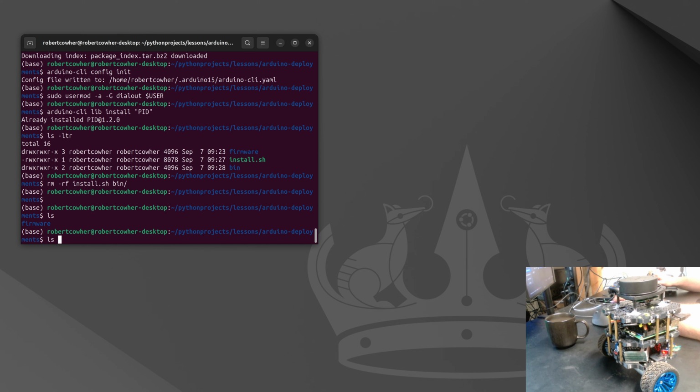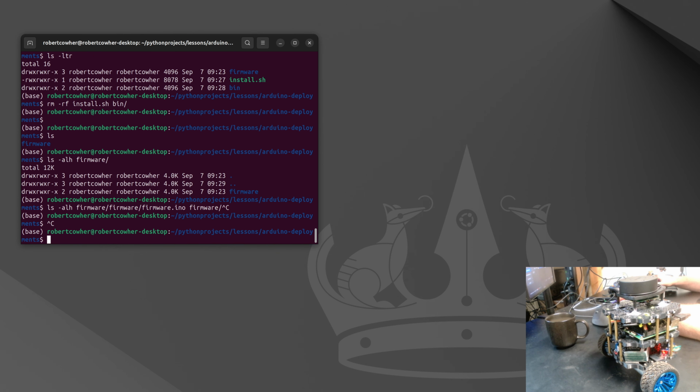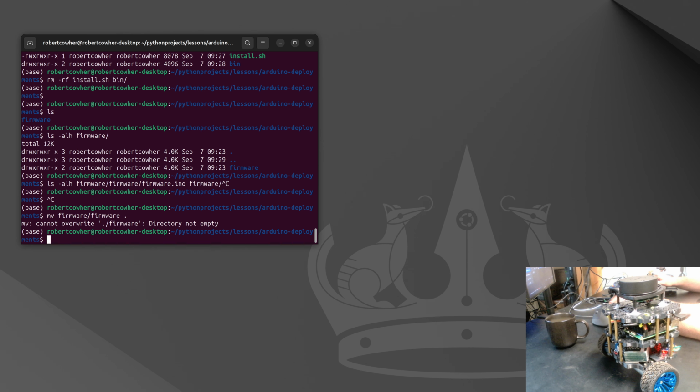So we now have a firmware folder, and inside of that firmware folder, we have, okay, we've got that doubled up. We've got firmware/firmware. That should not be the case. Let's go ahead and fix that. Let's do firmware, and we're just going to move firmware back.